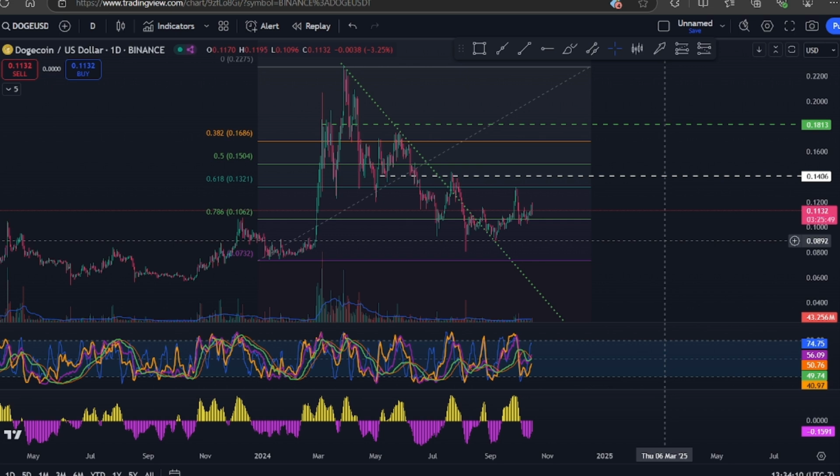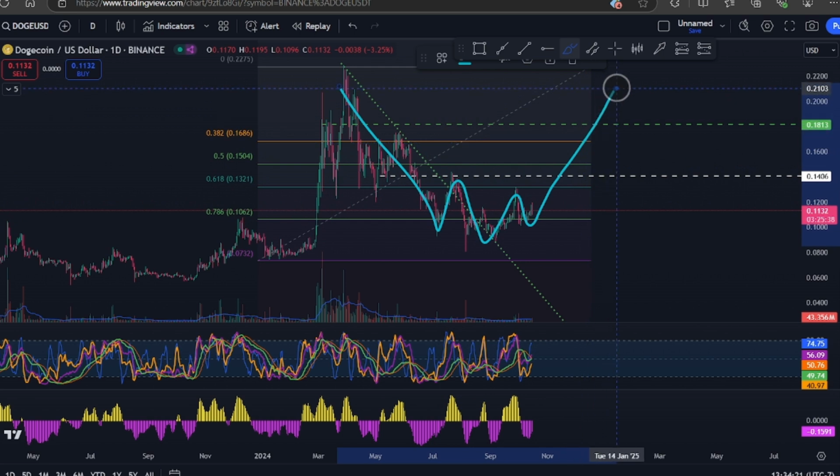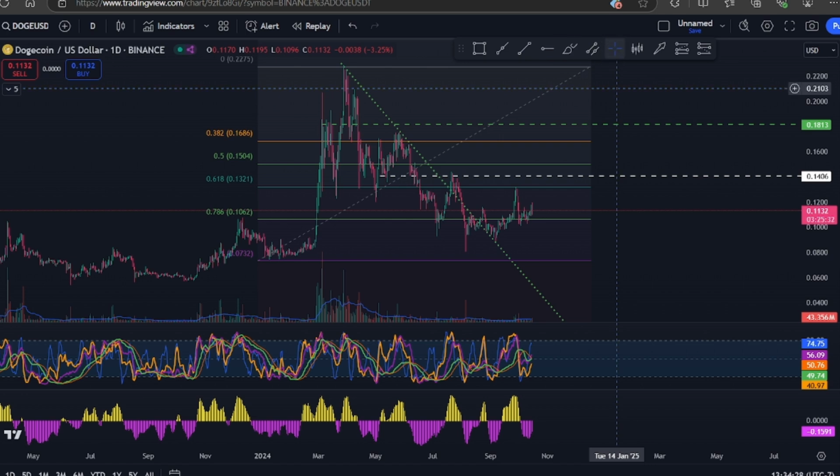I just saw one more thing in the Dogecoin chart that I like right here. We came down, right? We made a shoulder. Let me get my drawing out. We came down, we made a shoulder, we made a head. We're on another shoulder right here, just like many of the miners. And where does that end? Ends up here about 21, 22 cents if we do an inverted head and shoulders on the Dogecoin. So that's why I'm looking at Dogecoin.